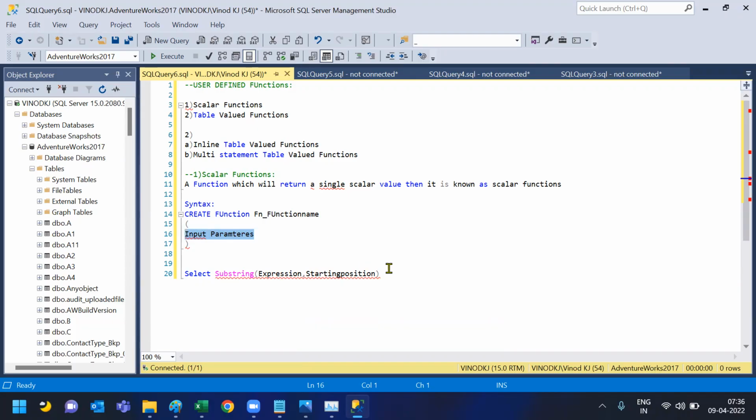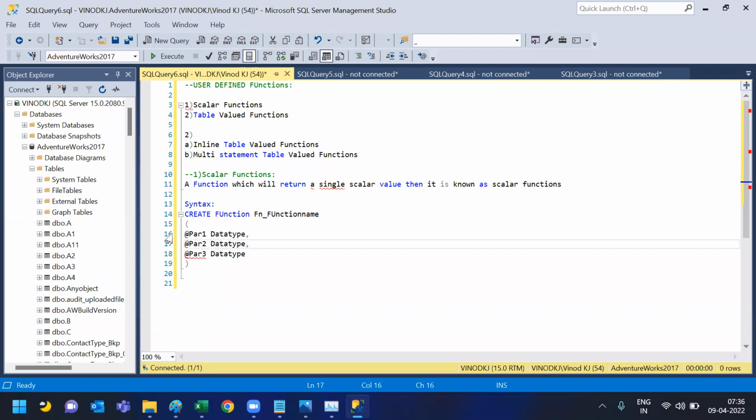Now, how to define a parameter? Let me show you. At the rate of, let's say, parameter1, and you need to put the data type it has to allow. Then the data type, comma, at the rate of parameter2 and its data type, then at the rate of parameter3 and its data type. Likewise we can define n number of parameters.